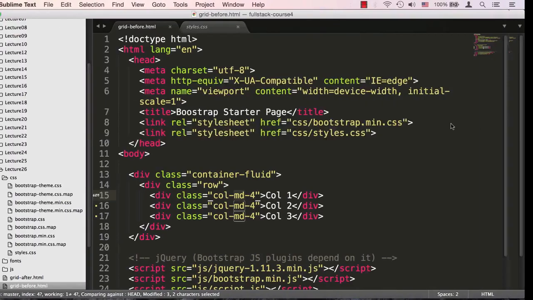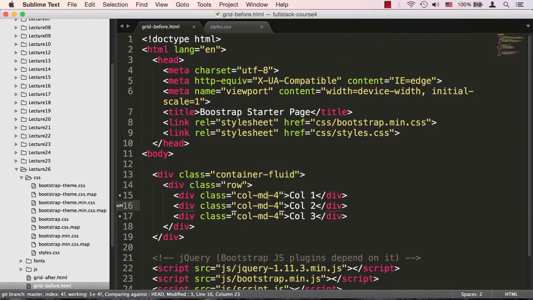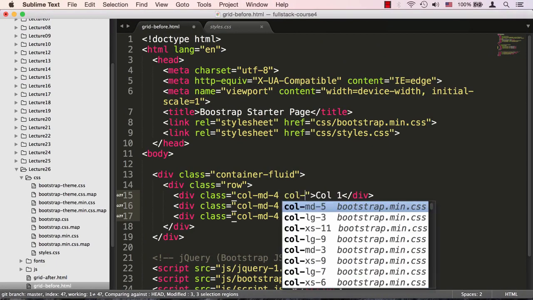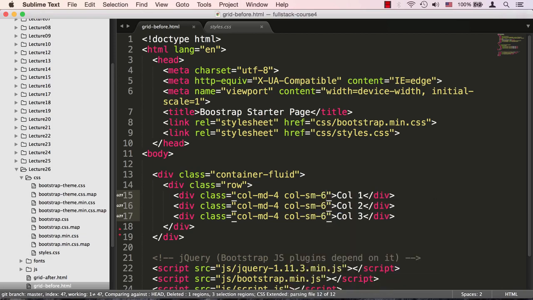As I mentioned in part 1, that's only because there are no other styles specified here. However, if we specified a different style in the range that we spoke about, which is below 992 pixels, 991 and below, for that we'll say col-sm-6. If we make this 6, that means column 1 will take half the screen, column 2 will take half the screen, and since we're still in the same row, column 3 will wrap to the next line, and it will still take half the screen.